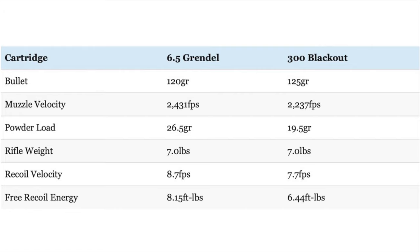Let's talk about recoil. When you compare recoil produced by handloads approximating the Nosler Ballistic Tip loadings from identical 7-pound rifles, the .300 Blackout has about 20 percent less recoil than the 6.5 Grendel, because it uses significantly less powder to push a bullet of similar weight at a slower velocity. Even so, the 6.5 Grendel is still a relatively mild recoiling cartridge. The mild-kicking .243 Winchester firing a 100-grain bullet at about 3,000 fps from a 7-pound rifle produces about 12 foot-pounds of recoil, compared to about 8 foot-pounds for the 6.5 Grendel load in this comparison. Most hunters should be able to handle the recoil from both cartridges without much trouble, though the .300 Blackout does have a small edge for smaller or recoil-shy hunters.